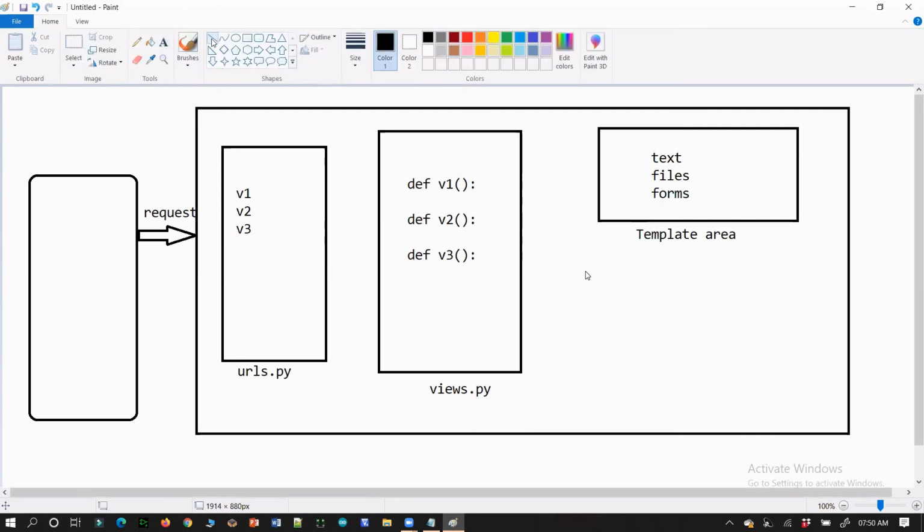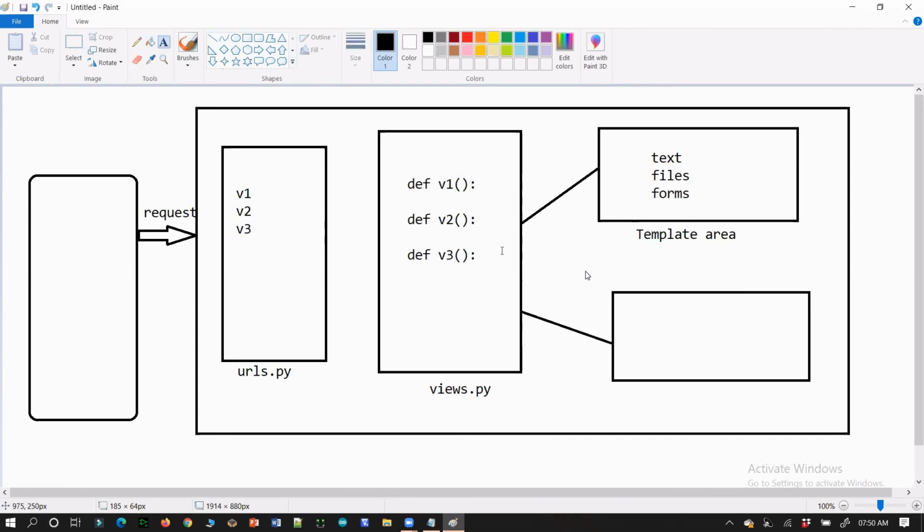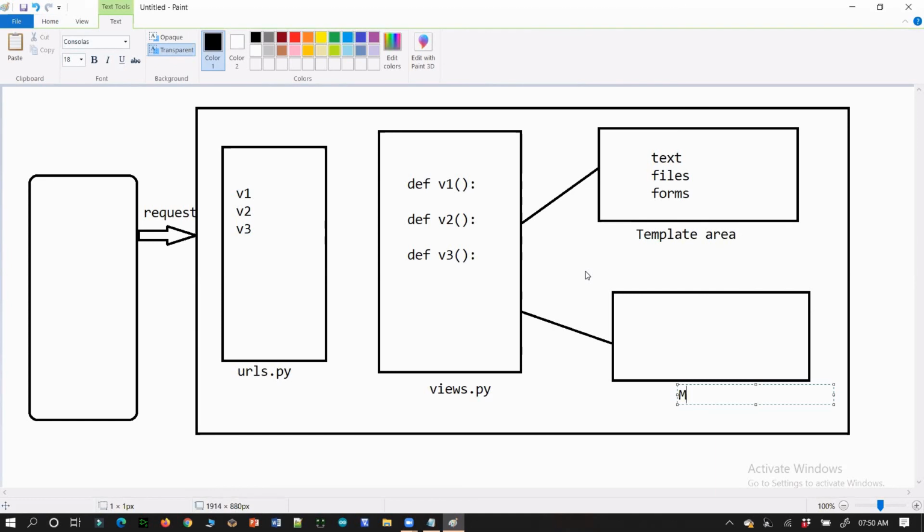Views will interact with the templates, and the same views will also interact with a particular model. Because whatever values it retrieves from the form should go to the database, right? So we can see it as the model area.